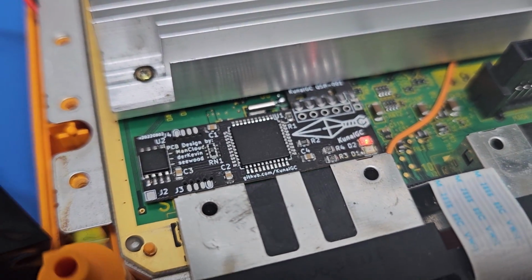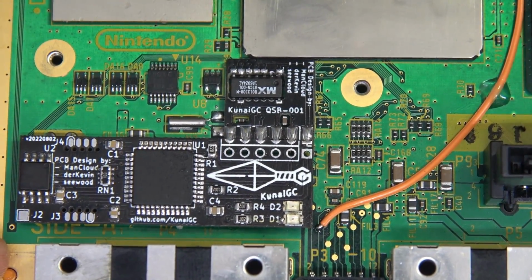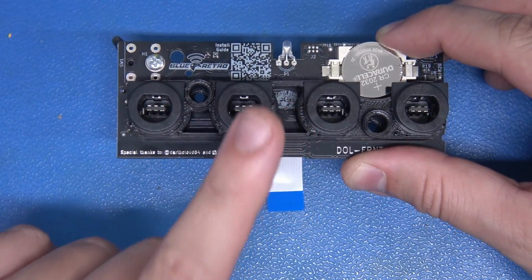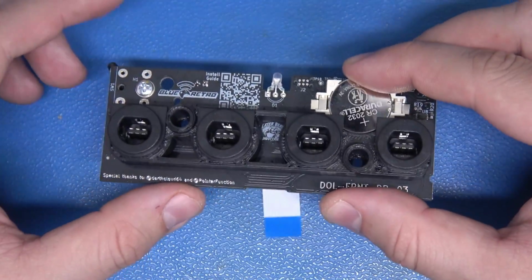Let's see if we can boot into a menu, and if we can, we're going to move on to another really fun and sexy mod. Let's go for it. Now the hard stuff is over. We're going to get into the simple mods. This one requires no soldering. Now this is Greg Collins or Laser Bear Industries Blue Retro internal GameCube adapter.